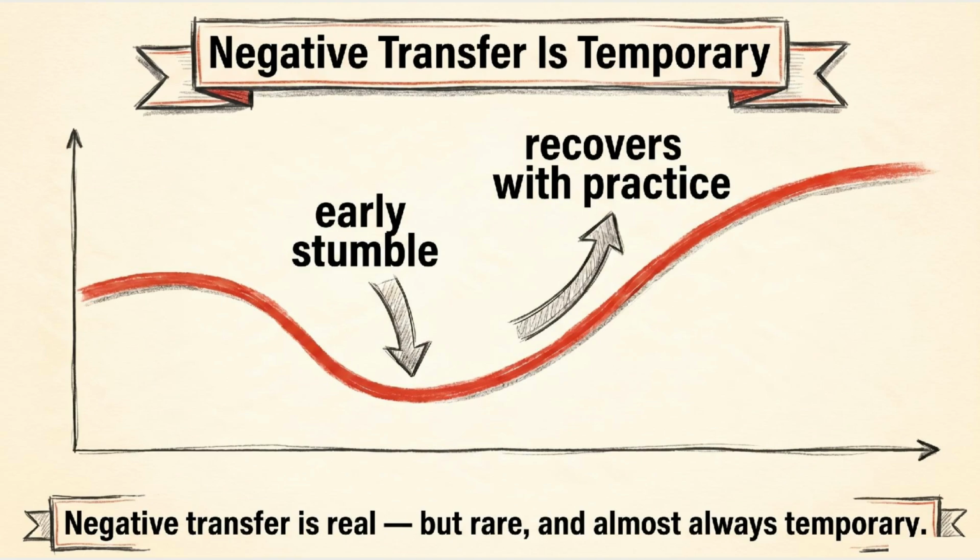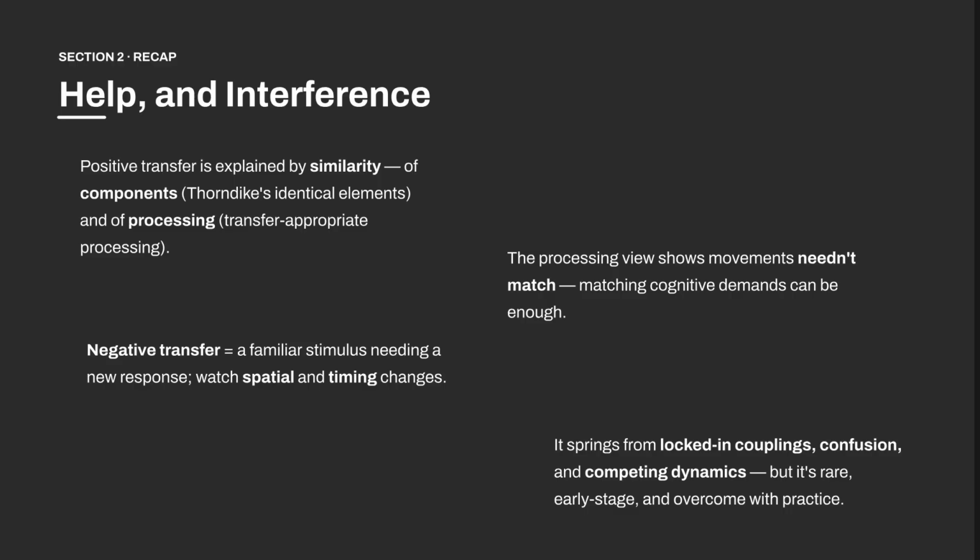Frame the dip honestly, and they'll push through it. Leave it unexplained, and they may conclude they're just not good at this and walk away right before it gets better. With patient practice, the interference resolves every time. Quick recap of Part 2, because it carried our two heaviest ideas.